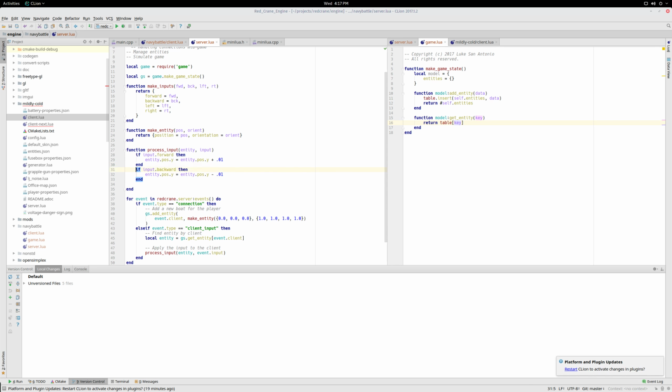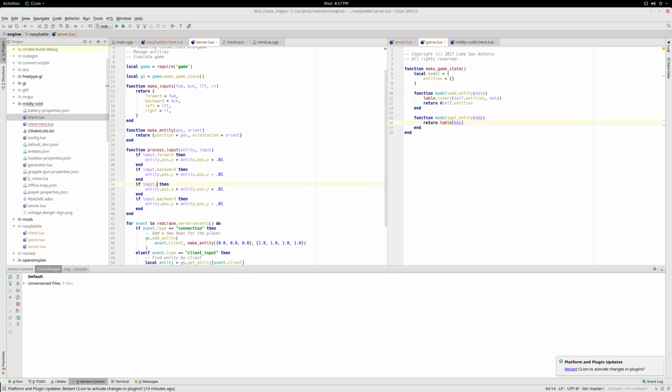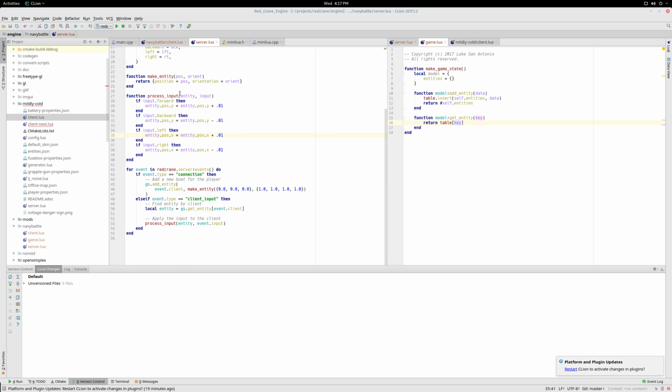So we're going to do the same for x. Left, right. So now the goal here is to get this code working, to flesh it out, and then just make sure that the network abstraction works. That's the idea. And this is going to be very simple, a matter of managing these entities. Now, the only thing is we need a way to obviously sync these with all the clients.